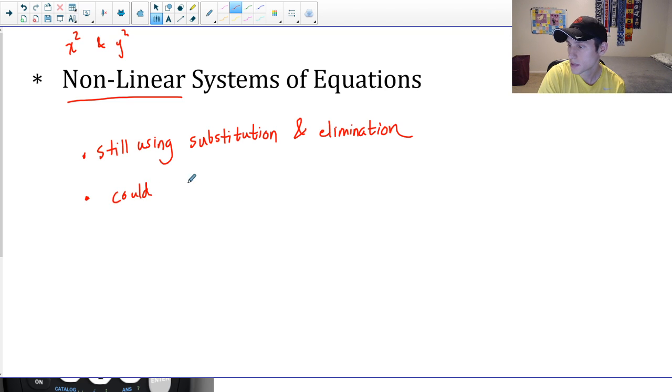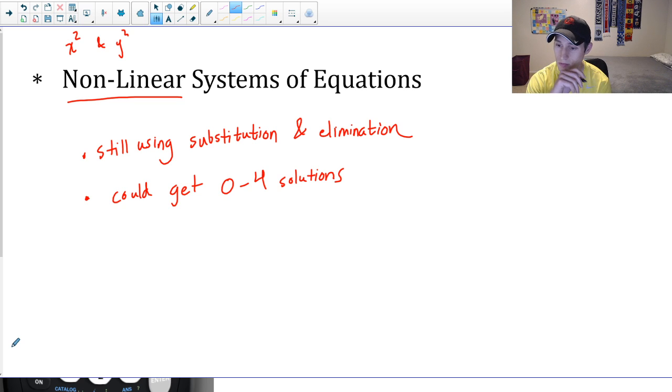However, it's a little bit different this time. We could get anywhere from 0 to 4 solutions. With our last problems, we either got one solution or we got none, right? 0. No solution. If we got some weird like 0 equals 12, it doesn't make any sense, so we said no solution. On these, we could also get no solution, or we could get one solution, 2 solutions, 3 solutions, or 4 solutions. There's no really way of telling right off the bat. So just be prepared that typically we'll end up with definitely more than one.